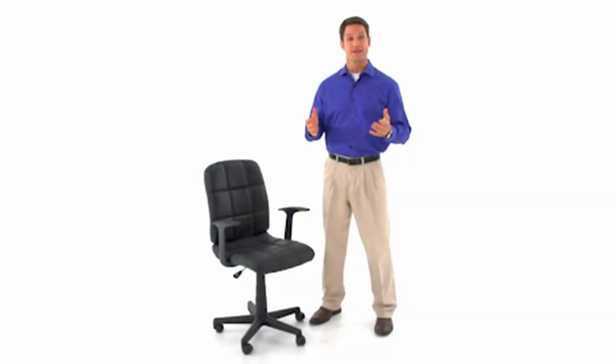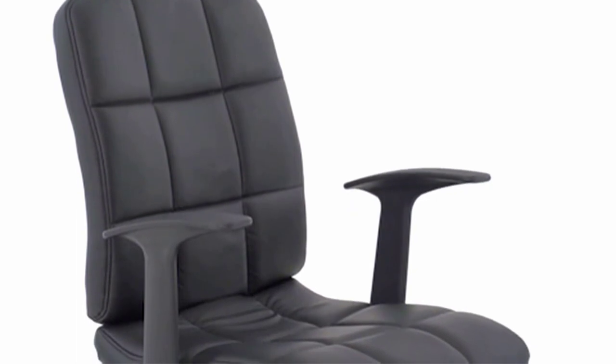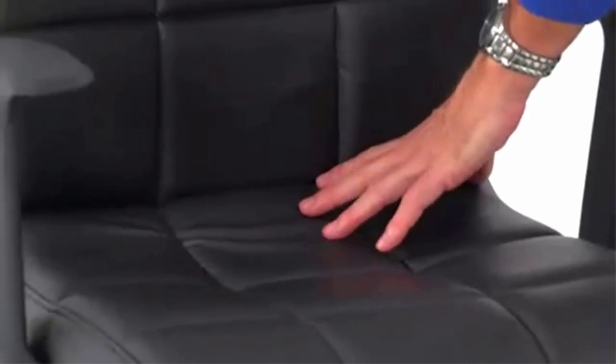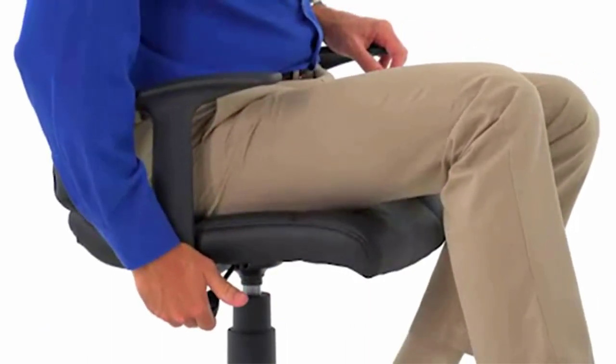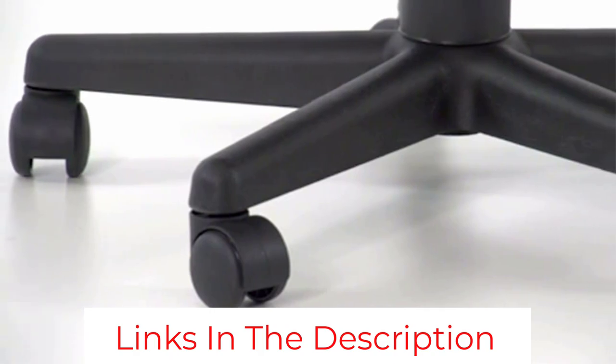If purple isn't really your thing, there are plenty of other eye-catching shades to choose from. The chair is very reasonably priced for its contemporary design, durability, and comfort level, and its materiality is just as impressive as many higher-priced options. The quilted seat and back are constructed from tear-resistant vinyl, while the cushioning inside is formed from a fire-retardant foam that molds well to the curves of your body.